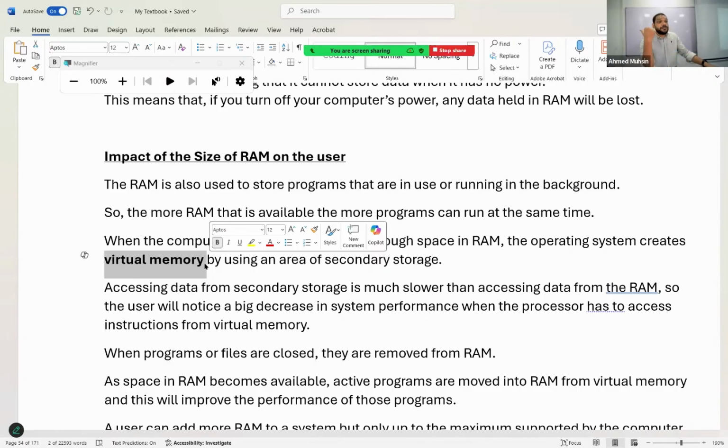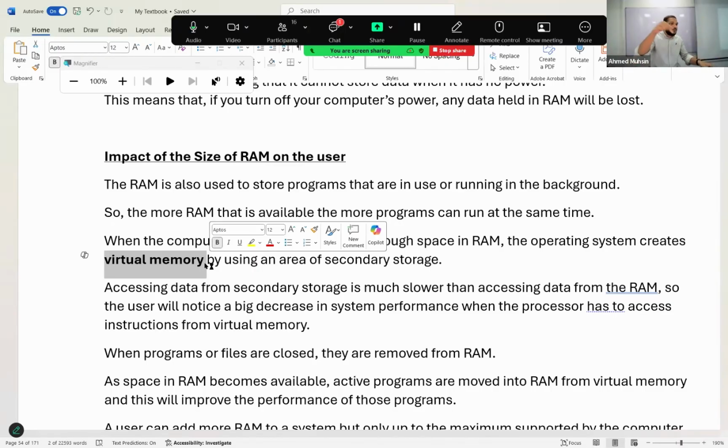Sometimes my processor gets fed up. Okay, then what happens on my screen? Have you guys seen your processor getting fed up? What does it do? Program is not responding. And what does it do? It forcefully closes everything. Have you all seen that happening? Sometimes computer gets stuck and everything gets closed. Why did he close everything? To free up your memory, to free up your RAM.